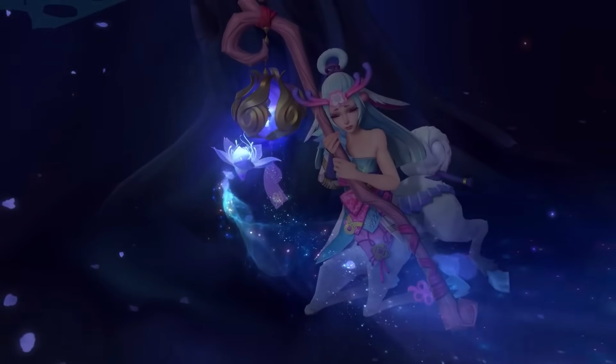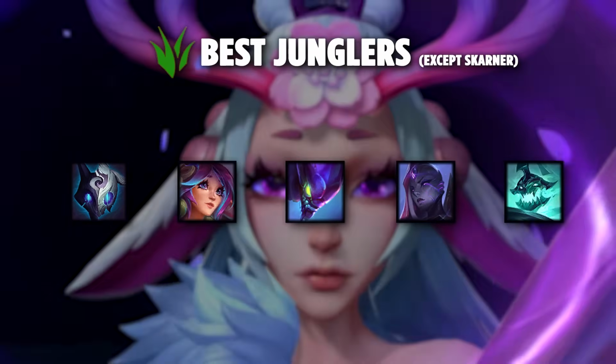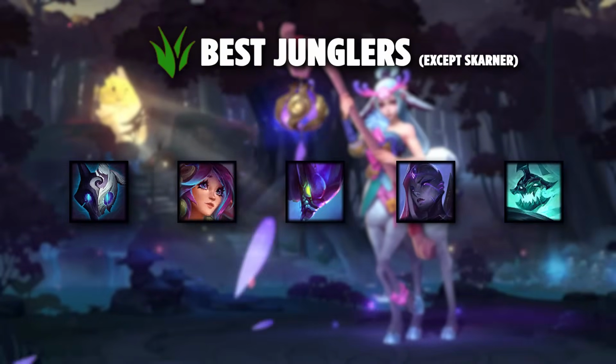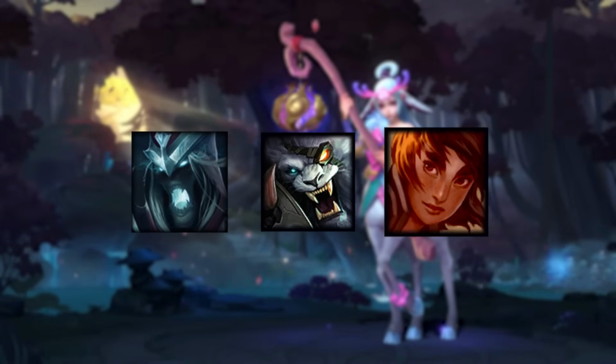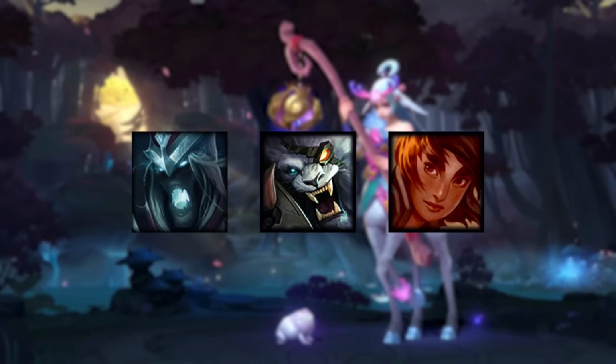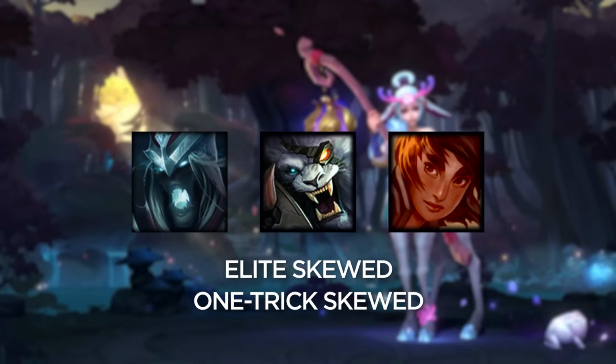My top 5 highest performing junglers, excluding Skarner because I assume that you'll permaban him, are Kindred, Lilia, Bel'Veth, Kha'Zix, and Hecarim. Now before you get mad at me, there are other champions in the jungle right now who are awesome, like Rengar, Karthus, and Taliyah, just to name a few, but I don't think they're as good as the ones in my top 5 just because I think that they're more elite skewed and more one-trick skewed.